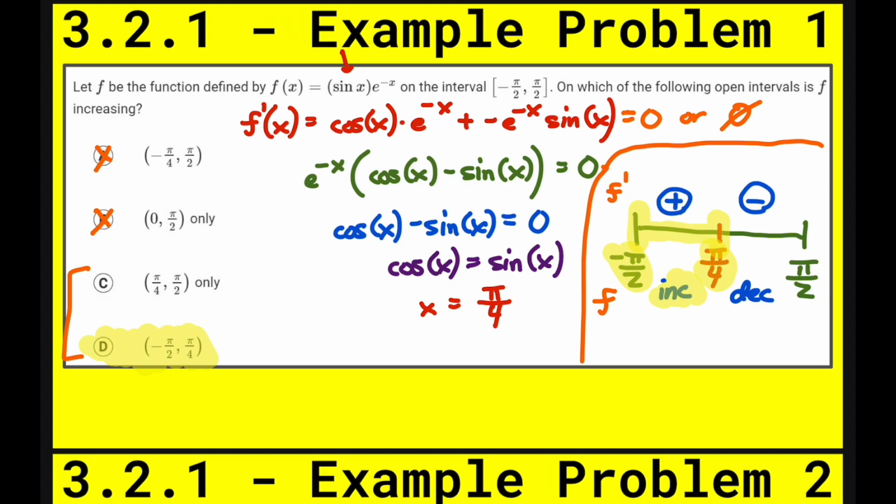Okay. Now, if you notice, it is an open interval. It's not brackets, because you can't actually increase at a point. So you're always going to have parentheses there. Just make sure you're aware of that. And make sure you know how to write interval notation, because sometimes it's not multiple choice, and you need to be able to write down the interval notation for the answer. So anyway, D is your answer for that one.